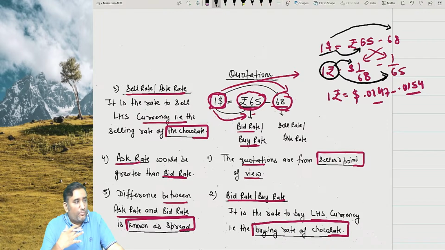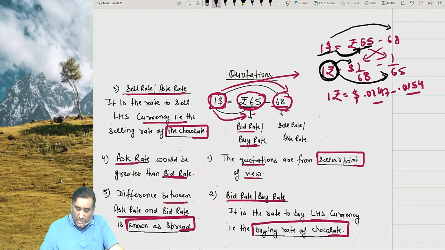When I go and try to buy something, if the language is not given, let's suppose it's a bank, I'm saying the bank has to buy dollar. So the bank will buy dollar at 65. It's a bid rate. The buying of a dollar is as good as selling of the rupee. So that cross comes because of this reason. The rate quotations are from the bank's point of view.